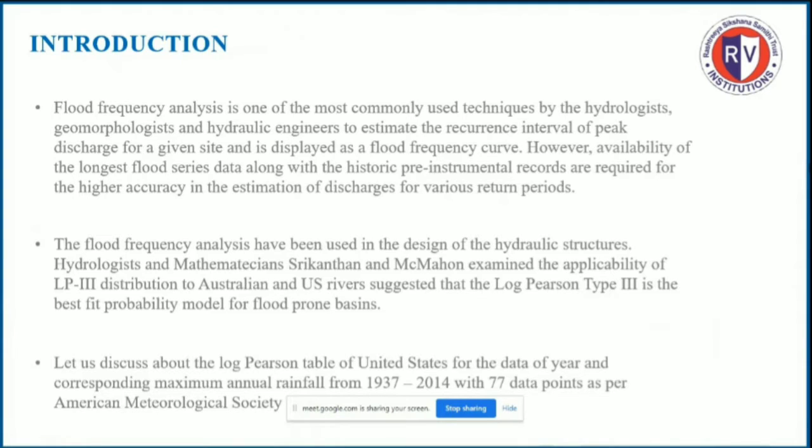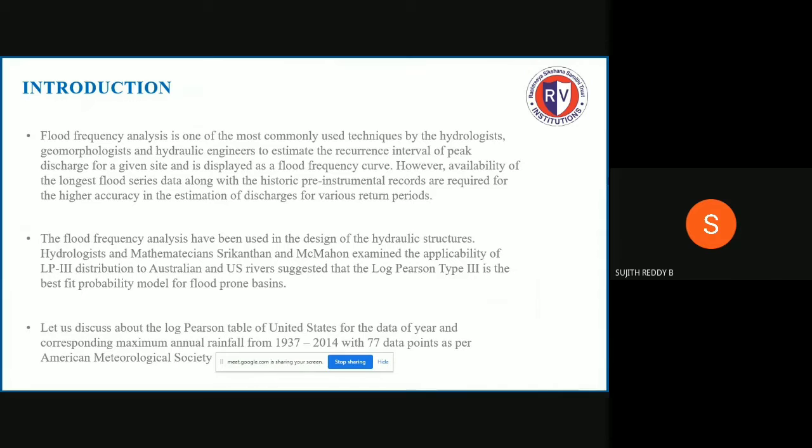And coming to the introduction, flood frequency analysis is one of the most commonly used techniques by many hydrologists and hydrologic engineers to estimate the recurrence interval of peak discharge for a given site, and it is displayed as a flood frequency curve. It is nothing but the rainfall in coming years can be estimated easily by this method. It is also a part of advanced statistical methods which are being used. The flood frequency analysis has been used in the design of hydraulic structures.